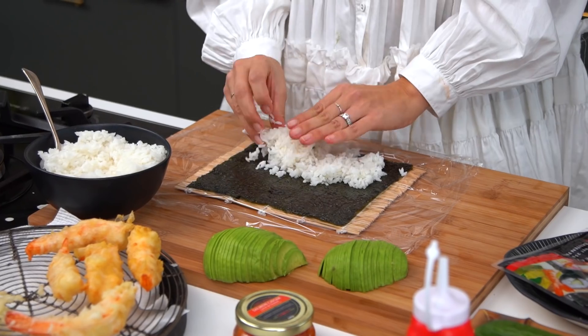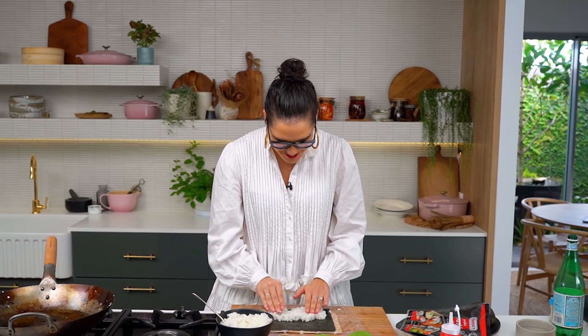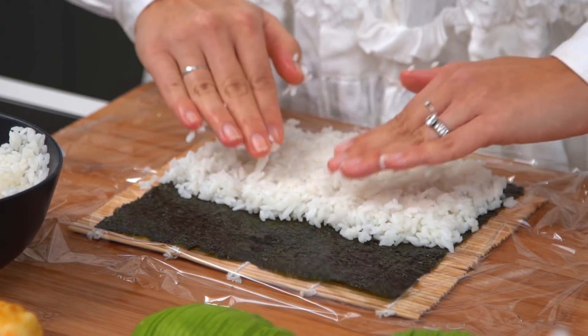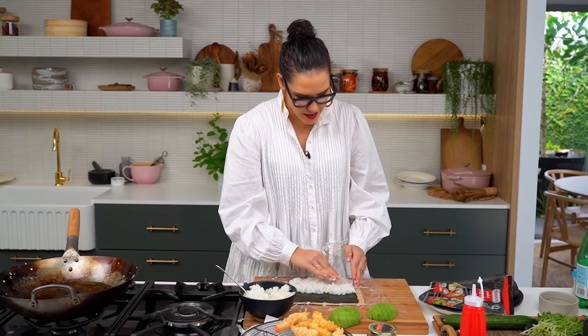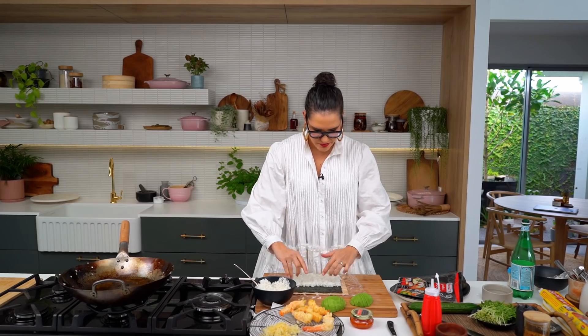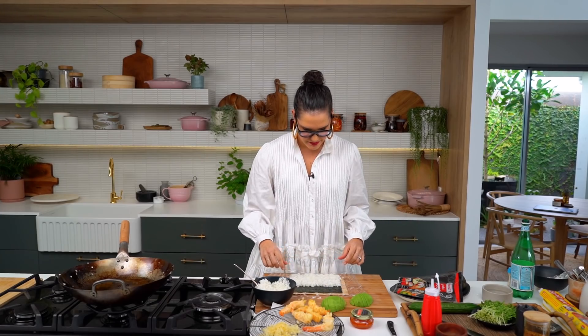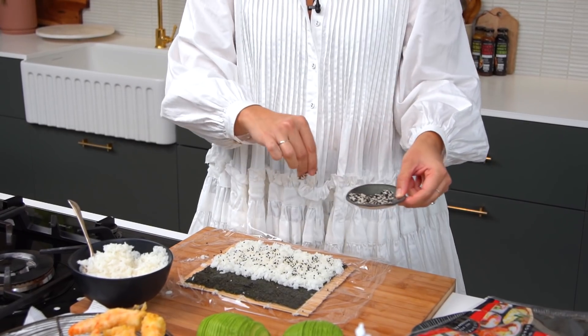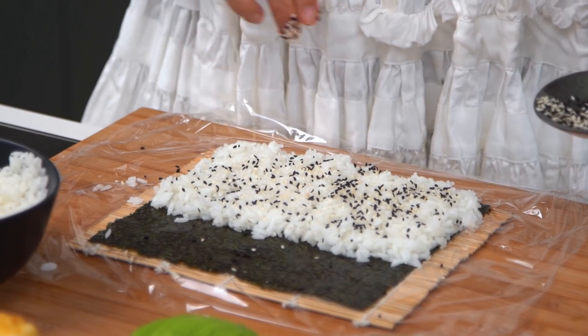I really want a nice even layer - with this dragon, if we're going to have any success, things need to be precise and neat and tidy. This is actually going to go on the outside of the sushi dragon body so I'm going to flip this over in a minute. Even though it's a bit cutesy, I still want this to be a really good piece of sushi to eat - I don't want it too bulky, I want a nice dainty mouthful. I'm going to put some sesame seeds on here because I like that color.